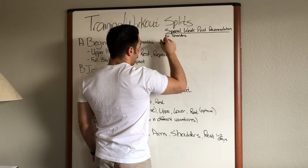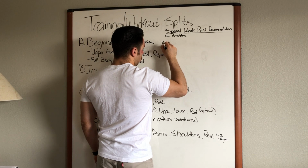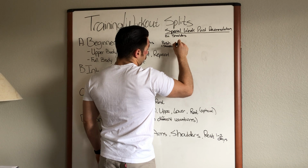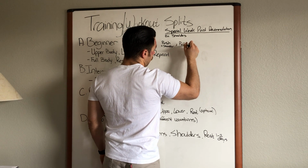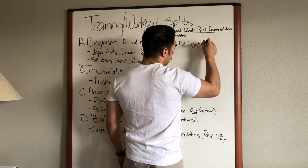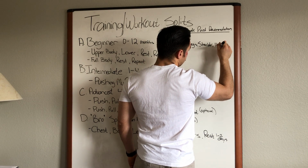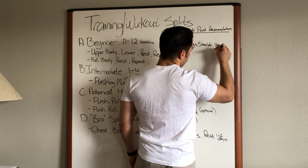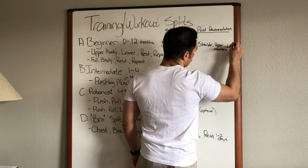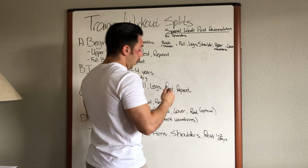So I train push plus shoulders, and then I do a pull, and then I do legs, and then I do a shoulder day. I do upper body plus more shoulders, and then lower. I should have written that somewhere else, but I'm trying to prioritize shoulders.